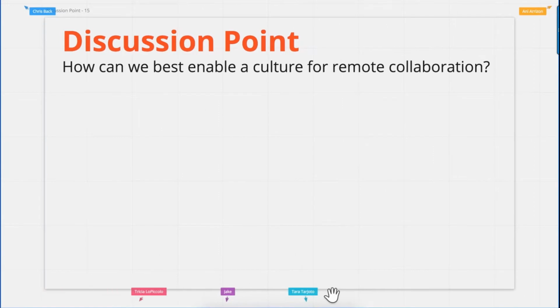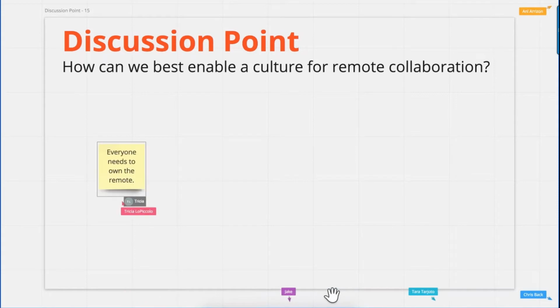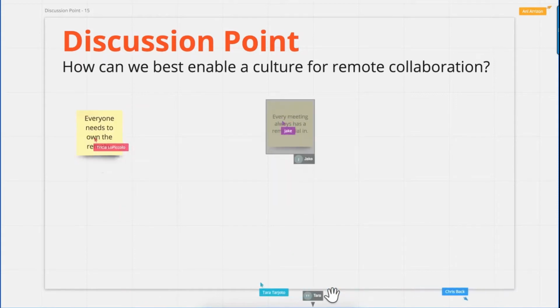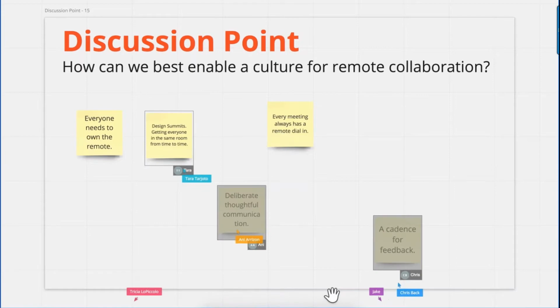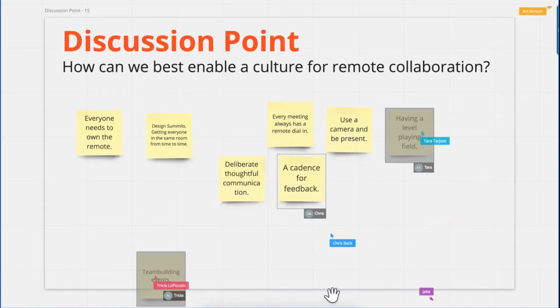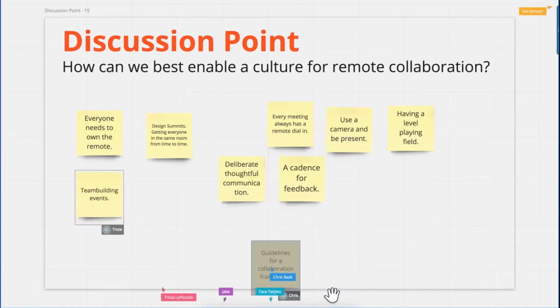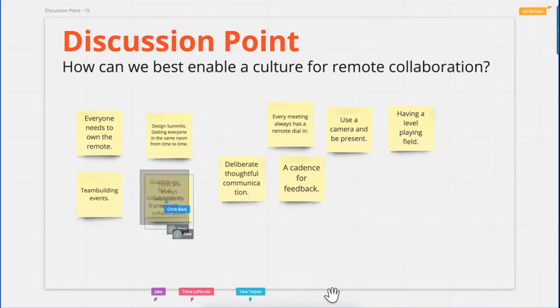I've invited my team back to discuss, and I invite you to think about, how can we best enable a culture for remote collaboration? At CDK, we use everything from instant messaging tools to video to Hangouts. We also think about creating a strong remote culture offline with posters or shared artifacts that we maybe pass around the office, common books we can reference and relate to, all good aspects of creating a strong remote culture.